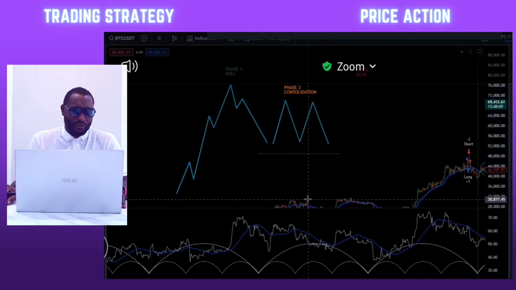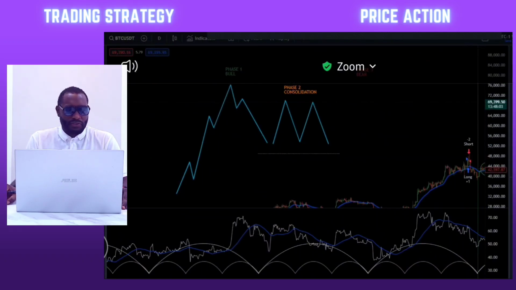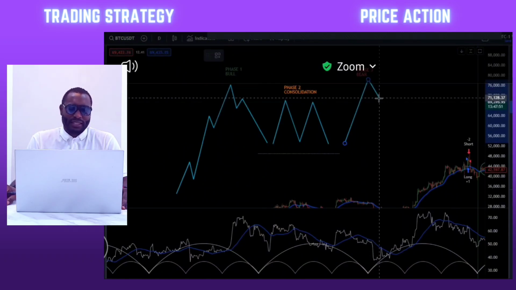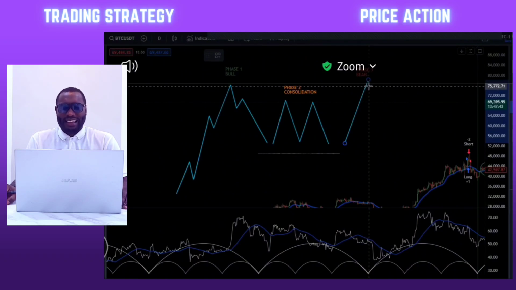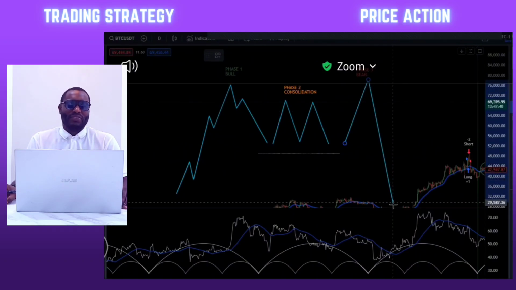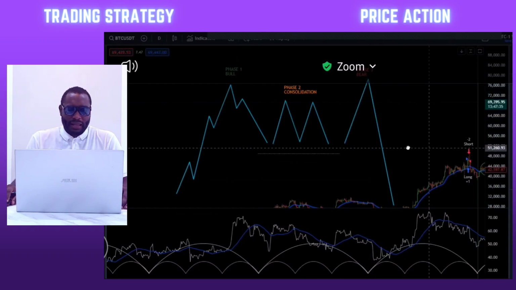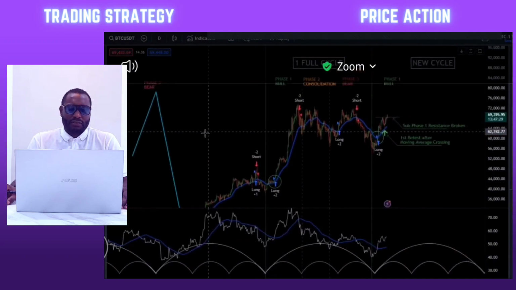Some people would call that the shoulder or a head, however you want to look at it. Then it goes through a phase two, and then there's usually a major break past that resistance level to a phase three. Now, the problem with phase three is it lures a lot of people in to buy, when really what phase three is designed to do is to lure you in and then crash down to the bottom. That's the basic idea of phase three. So again, coming back to the chart, we see our phase one, phase two, phase three, and that's what we see replicated here.